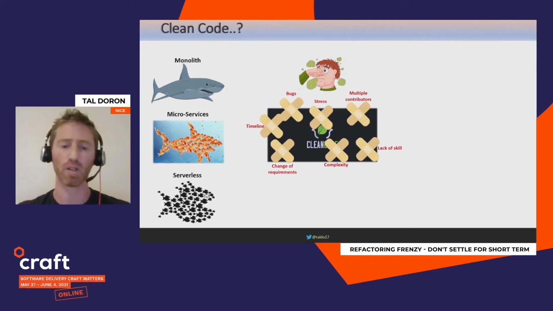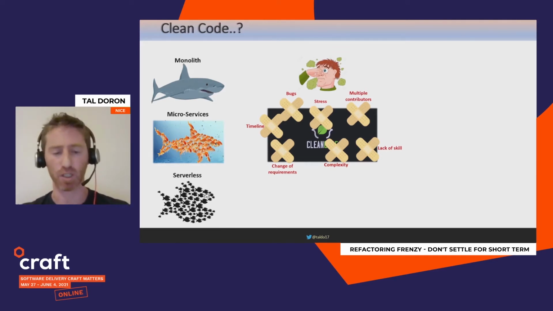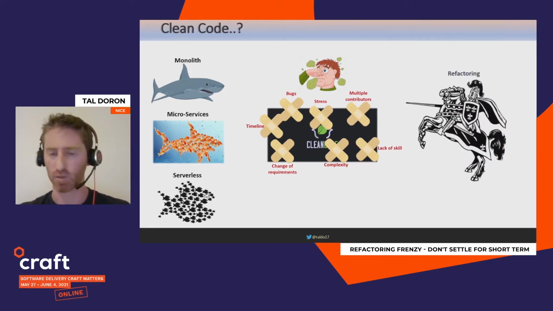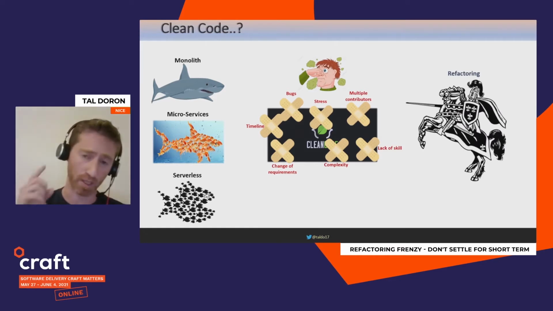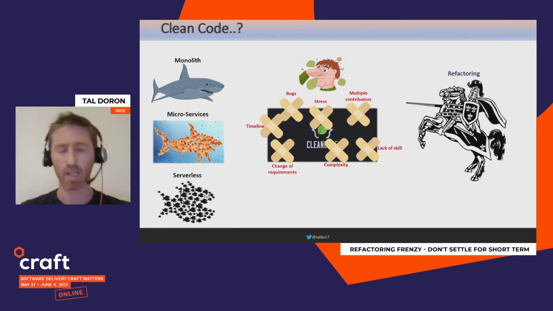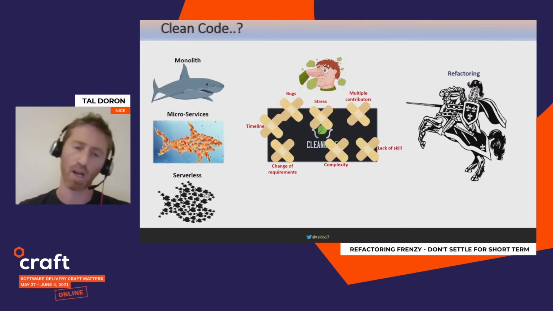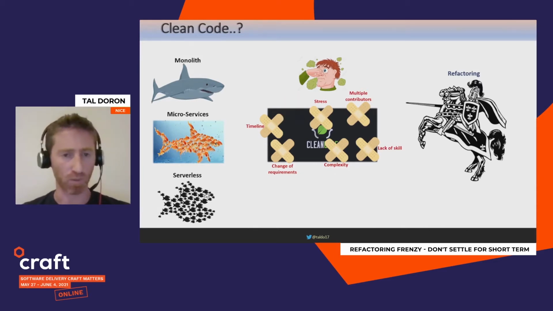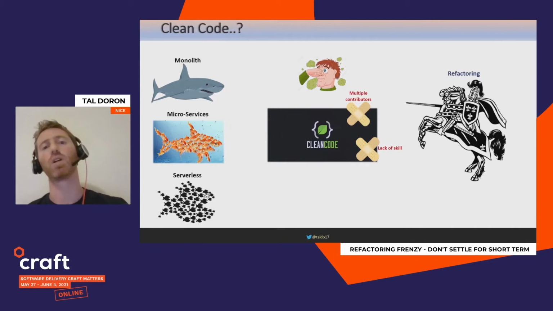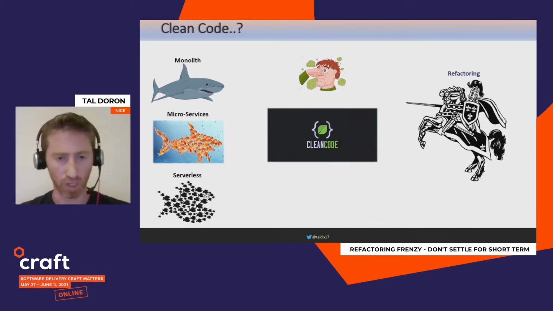So the only thing that we can do about it is use the art of refactoring. Now, sometimes when the knight in shining armor comes, it's actually too late, right? If the project actually looks like this, perhaps it's too late. But if it comes every time a band-aid is shown in our project, perhaps things will fade away and we should be good to go with a clean project. So how can we get good at refactoring?